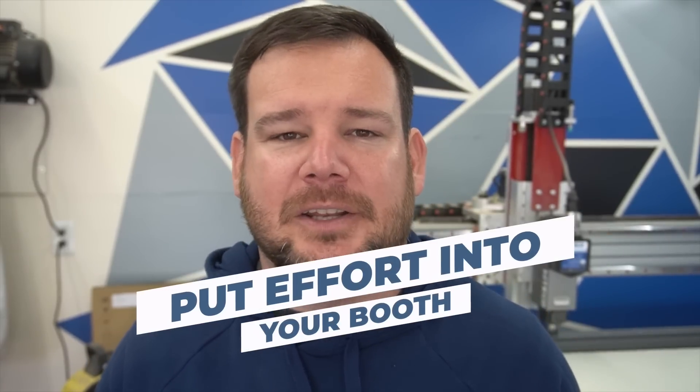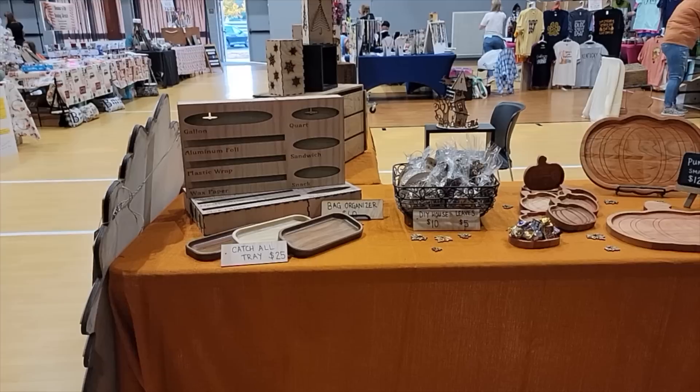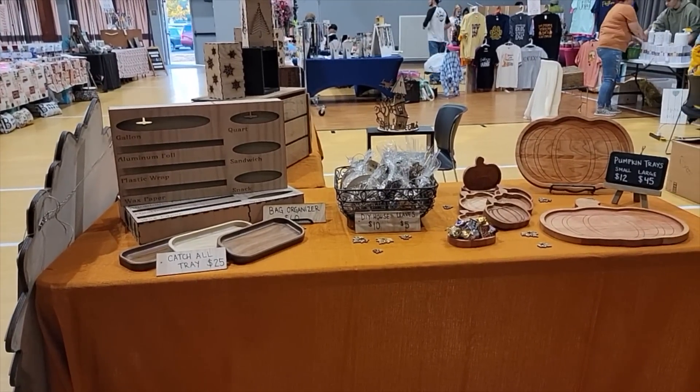The last key is putting a little effort into your booth. Several vendors at this event simply set their items on a white plastic table. We spent 45 minutes setting up — we used a couple of rustic crates to layer things and add dimension, and used orange tablecloths to keep it on theme. A little effort goes a long way to stand out. We kept it fall-themed in both our setup and our products. A little forethought and preparation will go a long way when it comes to selling the things that you make at markets and shows.